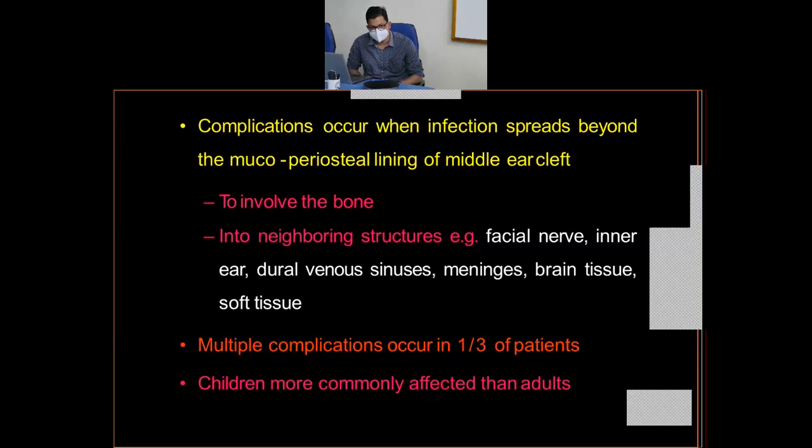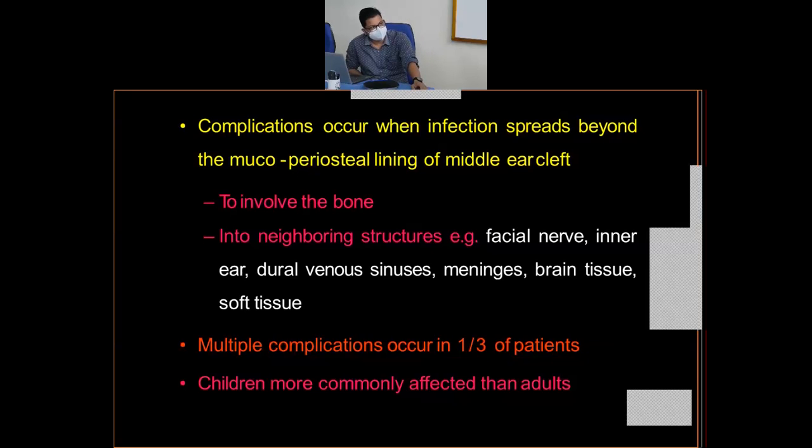Intratemporal is inside the middle ear cavity or inner ear. It involves the ear and mastoid bone, meaning the temporal bone. And the extratemporal is outside the brain as well as outside the temporal bone. It will be in the skin. All the abscesses outside the temporal bone are the extratemporal complication.